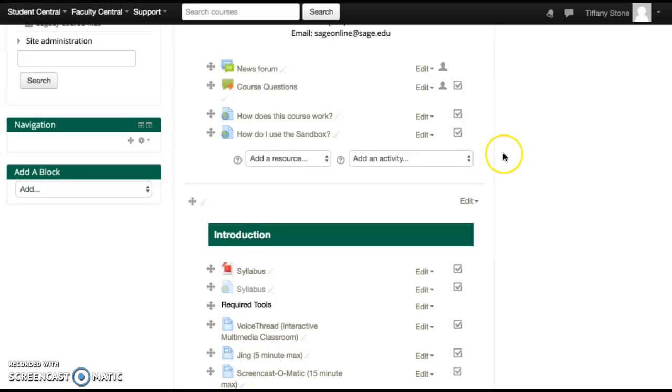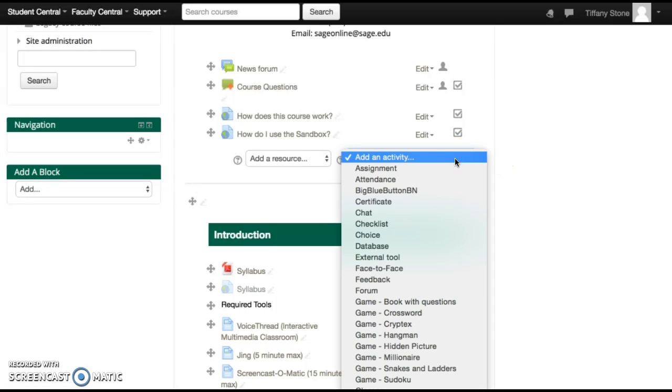Creating an activity is about the same. You're going to select the drop-down tab, and a common one for our institution is an assignment. It looks like a Dropbox where students can submit their materials. So that's the difference between a resource and an activity. A resource is there for student viewing and to utilize as they need, and any of these in here require action on their part in Moodle itself.